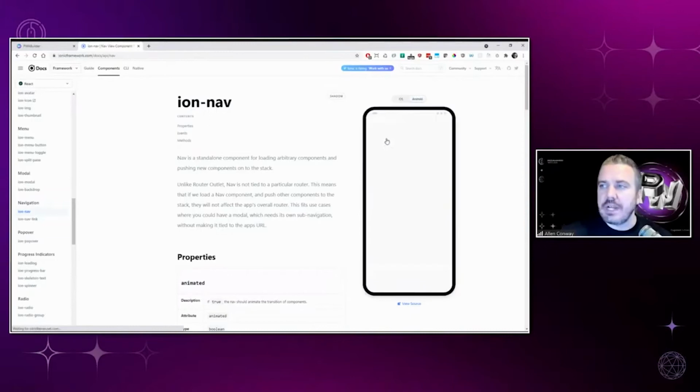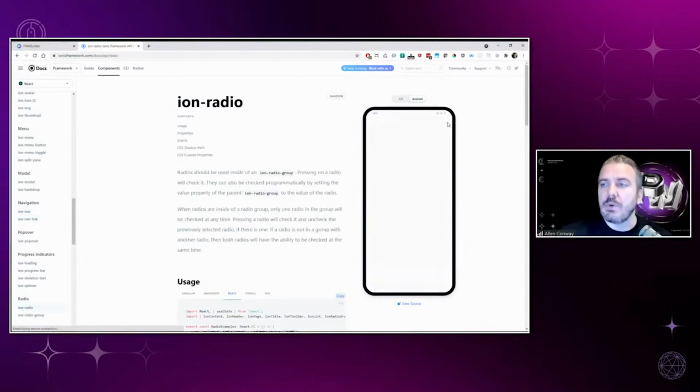If I go over to Android, let's take a look at the difference. Well, first of all, nav has moved over to the left. On iOS, it was on the right. There is no arrow over here anymore. And when I hit it, it slides up from the bottom. There is now an arrow for a back instead of the word back. And again, I only had to use a single control called ion-nav.